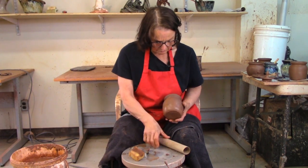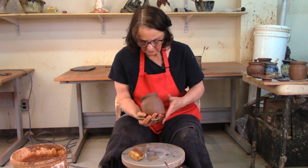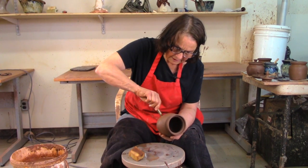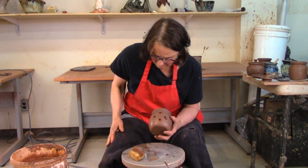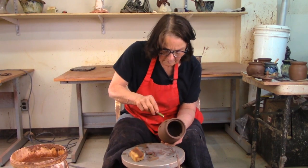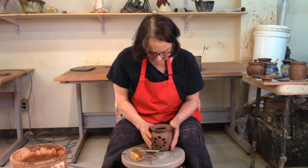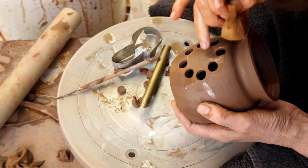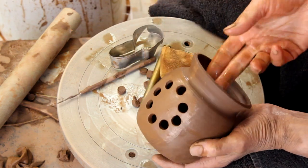I'm just going to make a mark with this round tube and then with my hole punch go around and make it tidy. I'd usually do this kind of stuff at a table, but the cameras are here so I'm working here. Those are done — it's still kind of soft since I threw it just earlier today. Then you sponge it off to get rid of the messy circle marks so it looks like your breather holes are not connected.